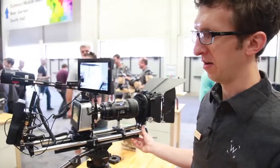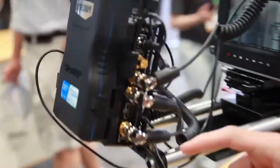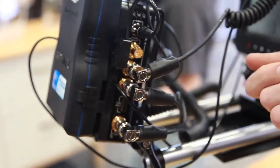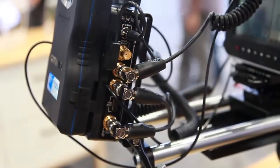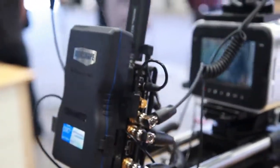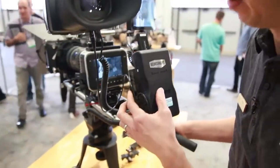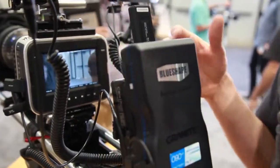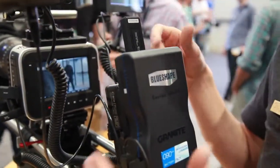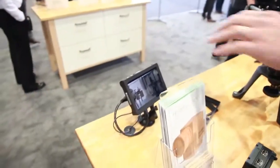On the back side here we have our new C-Box cross converter. It's multi-input — you choose SDI or HDMI via a switch on the side — and then you get simultaneous 3G SDI outputs and 2 HDMI outputs. It also has a 5-volt USB output on the side. Here we have a Paralinx wireless transmitter plugged directly into the box with no power conversion needed, sending a signal from the C-Box to our external director's monitor on the table.